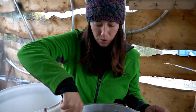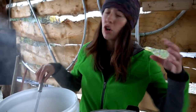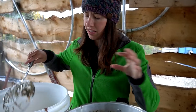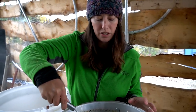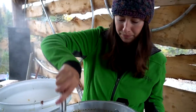With all the stuff that we're pulling out, Eric and I like to pull some of the big chunks of meat out, and we'll usually cook that up for us. If it has cooked long enough and the bones are just so super soft and dissolve, pretty much disintegrate, we can give it to the dogs. These ones aren't quite there. I think we just didn't cook it as long as we have in the past. So it's actually gonna go back to the chickens, and that's good because they're molting, so they could use the extra protein.